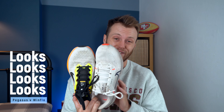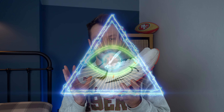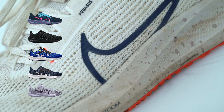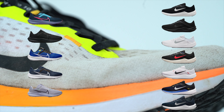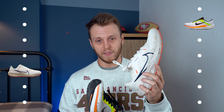Looks. Well, here we go - back to my conspiracy that Nike makes their lower cost shoes look bad on purpose. They both look awful - absolutely terrible. However, I'm going to give the point to the Pegasus because it comes in six colours and they look okay. The Windflow comes in nine and all of them are horrific. They're so ugly. So the Windflow loses flat out on that one and the Pegasus takes the point.